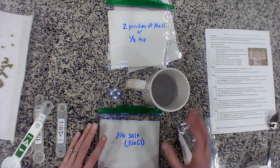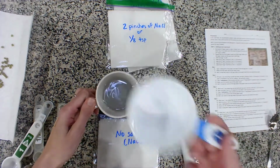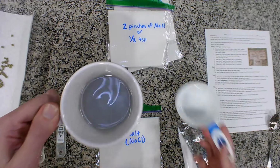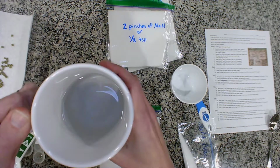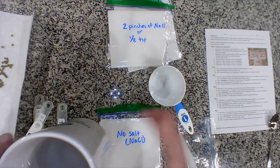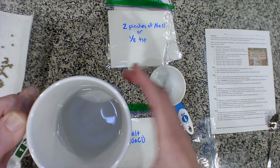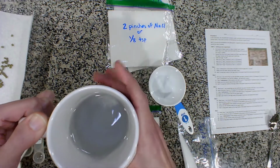All right, let's go ahead and get started on setup for bag 1. I went ahead and got just a cup of tap water and I poured it in this mug. Now this is a tall mug and it's about halfway. So if you don't have a 1 cup measuring cup, then just fill this up about halfway. If you have a shorter one, it's maybe about 2/3 of the way up.